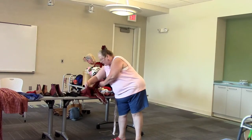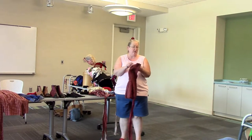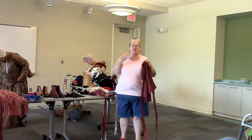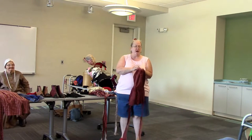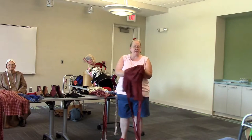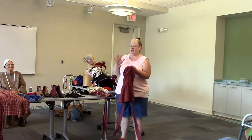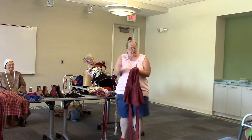We'll move on to the head garments. You basically always had to have your head covered. If you were dark complected, like tanned, it showed that you had to work for your living, so it wasn't as desired. Even if you did have to work for your living, you wanted to look like you didn't. So you kept your head covered at all times, and it was just society that a woman had to have her head covered.